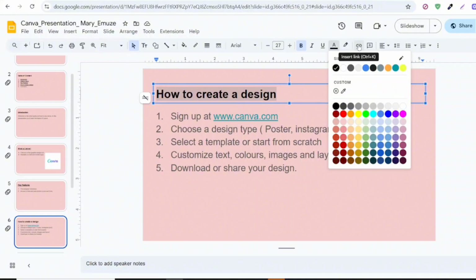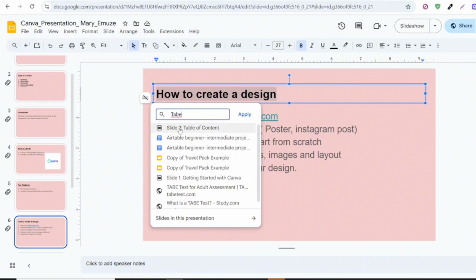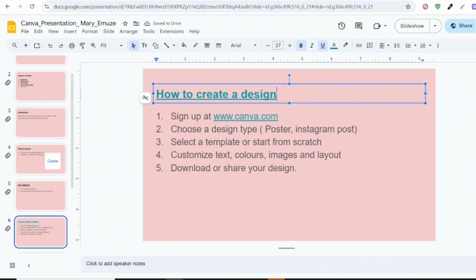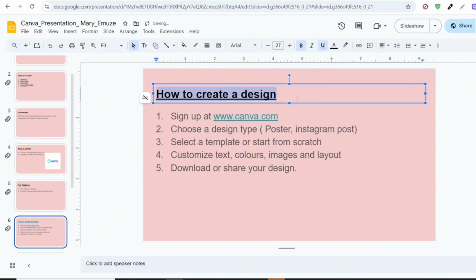Table of content. And change the color, so you want to change the color so everything rhymes.